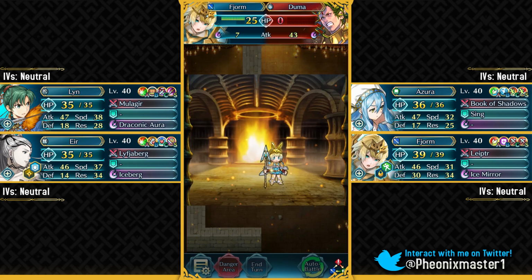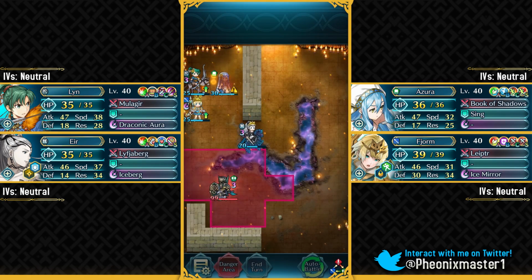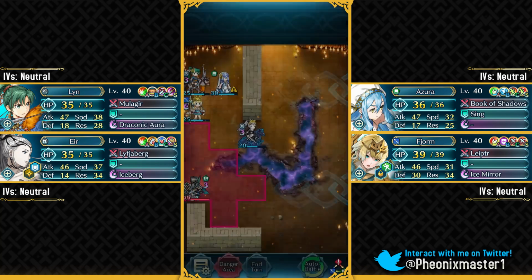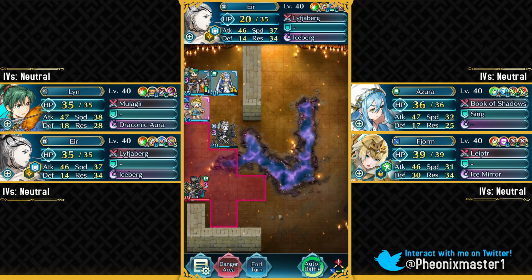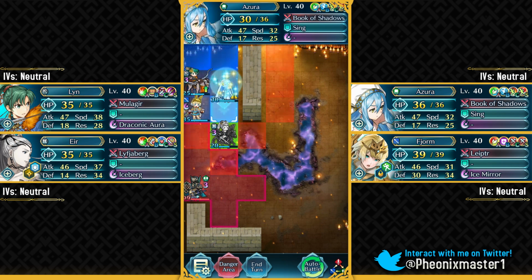And Fjorm is going to be taking out Duma, and that's going to be your Abyssal solution. This guy is pretty slow. Air did a fantastic job with helping us beat Duma.